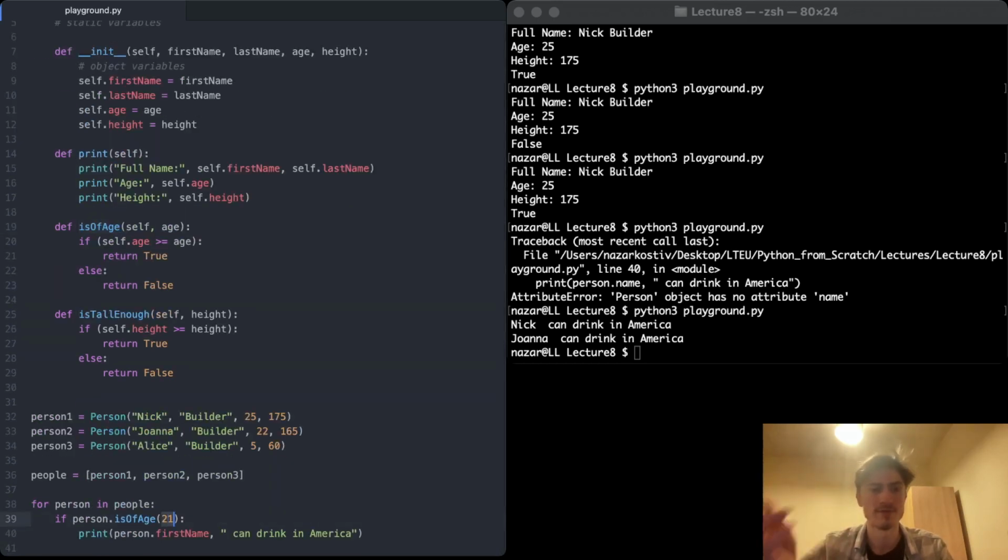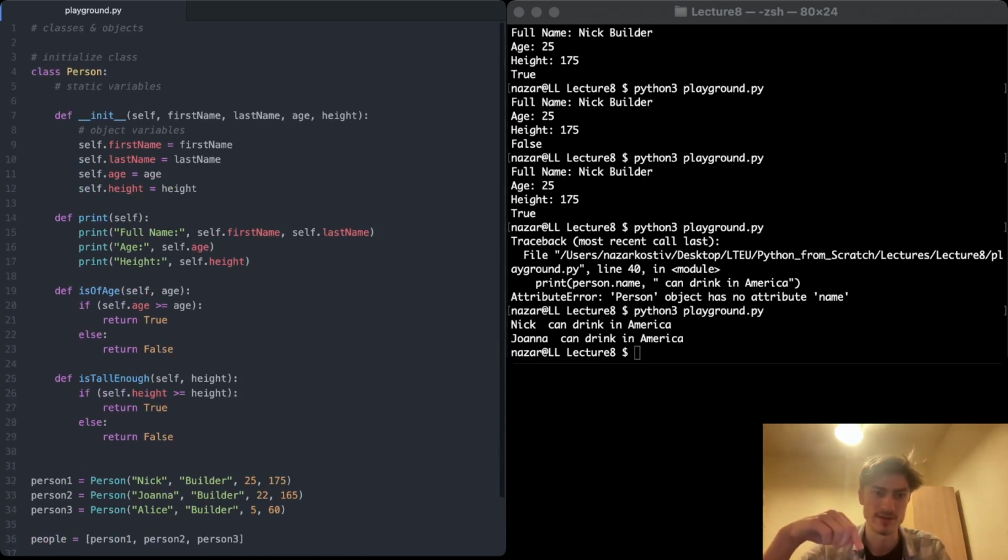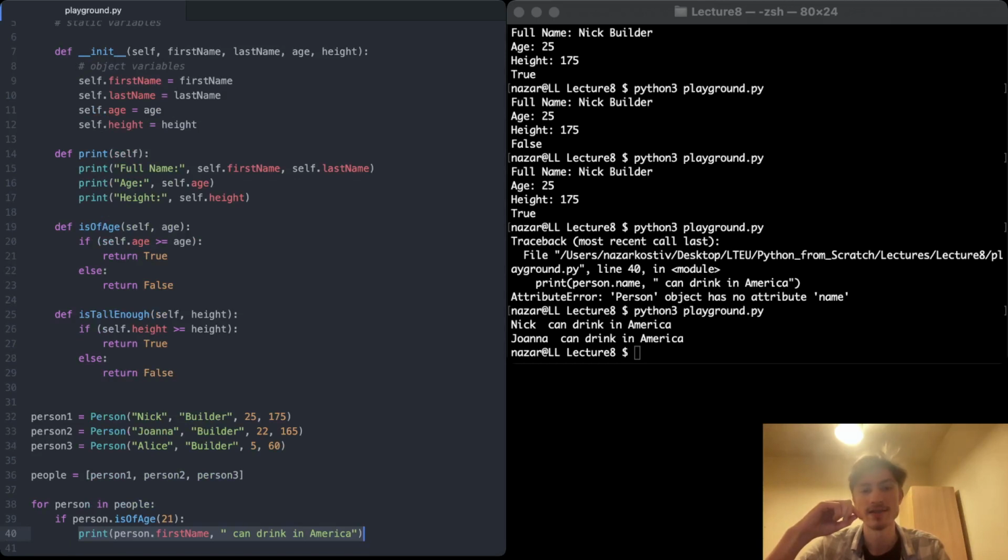And we passed 25 as the age we want to compare against. So if this returns true, then this line will be executed. Print person first name. So again, we access information inside the instance of our class. And then we just add can drink in America. And again, we don't need a space here because the comma just facilitates for that.